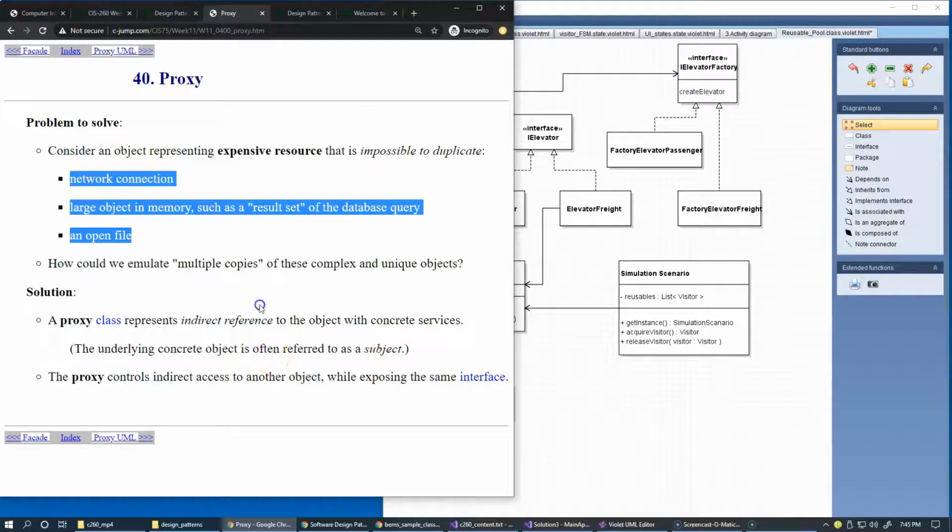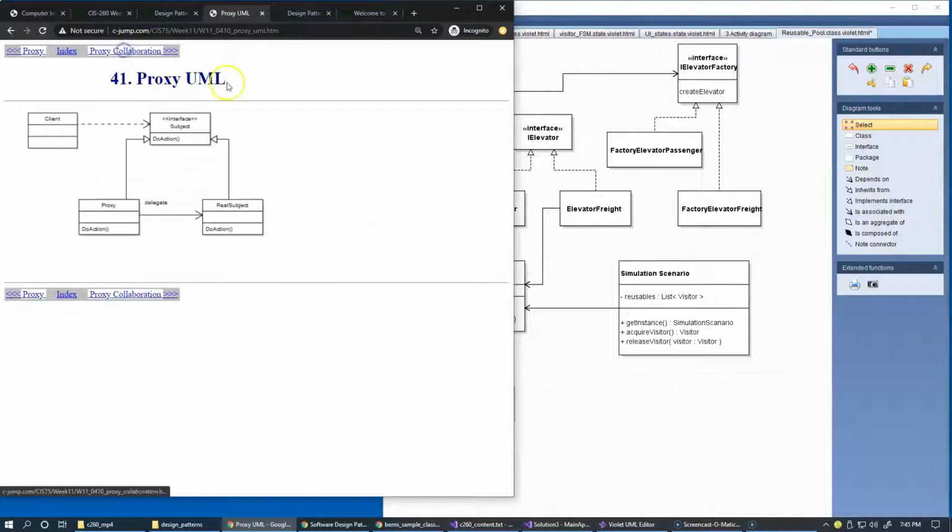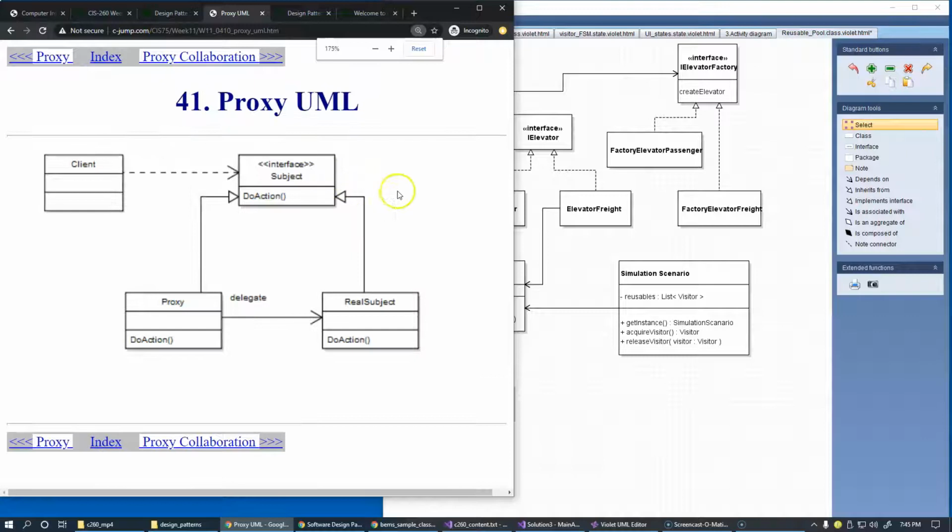There could be multiple reasons for something like this. This is a proxy class diagram for our proxy design. We have some sort of resource in the system that we would like not to duplicate, for instance, so we can rely on a specific interface.